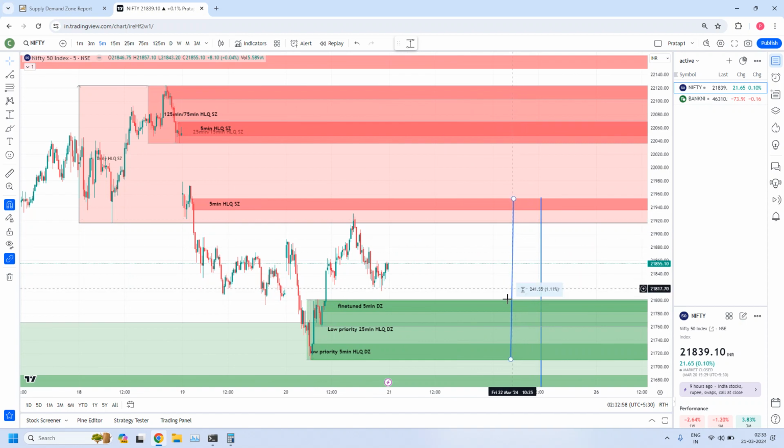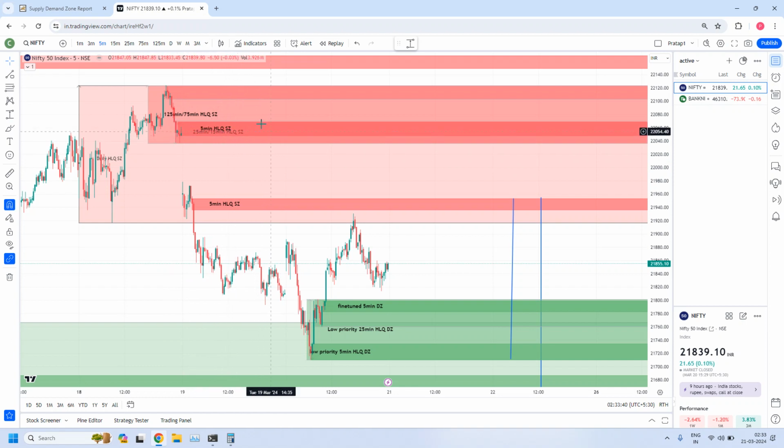So maybe tomorrow this could be the range, or the next one this could be the range. In case this 5 minutes high liquidity zone is violated, if due to any reason, all of a sudden tomorrow market demand has become very strong, it's not easy, but we can't rule out any possibility, right? So probably Nifty will pick up the next short orders from this pro gap area, because with pro gap we never know how strong the order flow is. Suppose the orders are weak in pro gap, then the next 5 minutes high liquidity zones are not easy to break.